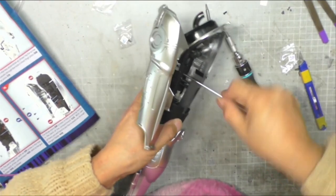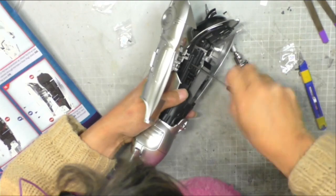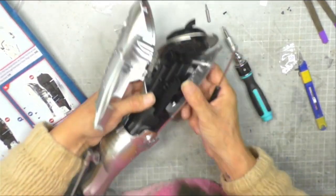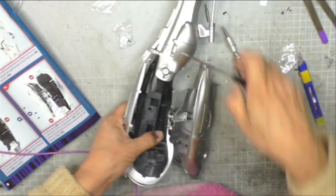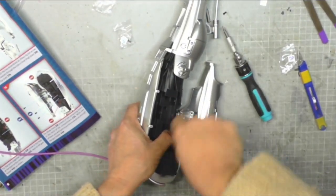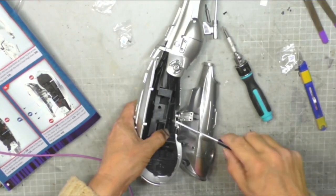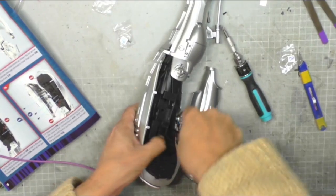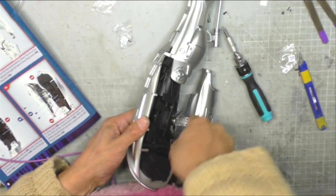Oh, there's a lot of screwing. It's either not going in or it's an awful lot of turns to do. Yeah, that's not even going in. Right, so push down harder. There we go. It needed to clip in. So that actually wasn't in place properly, and then pushing it just clicked it in. So I wonder if this is all going to work fine now.